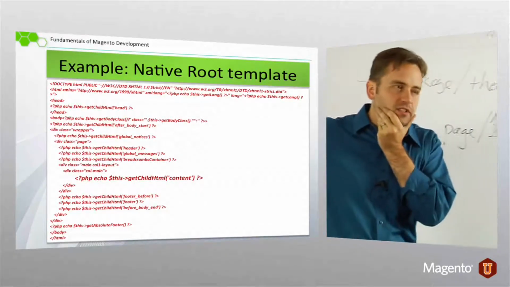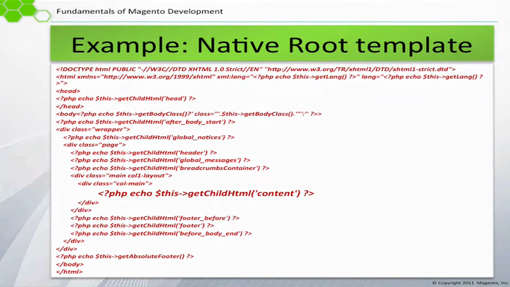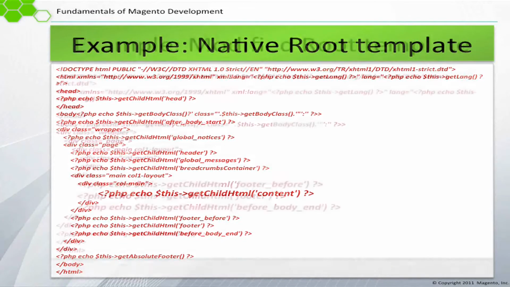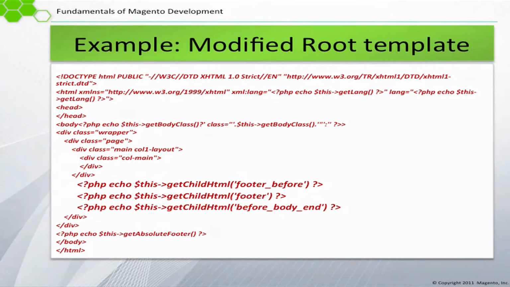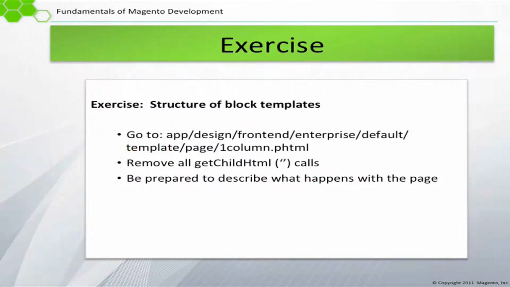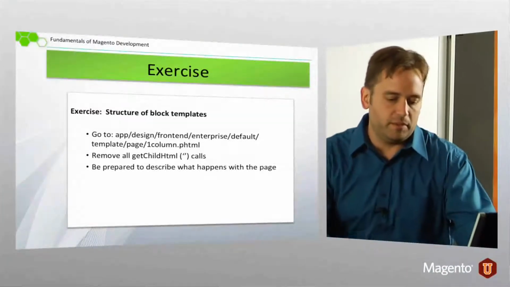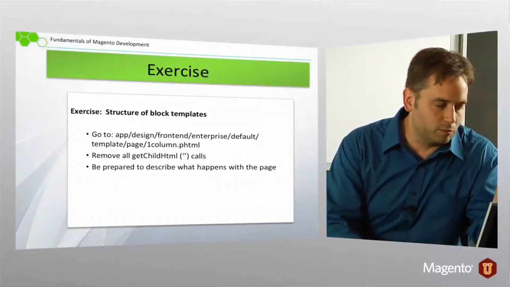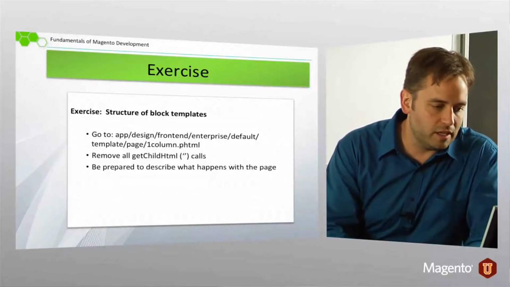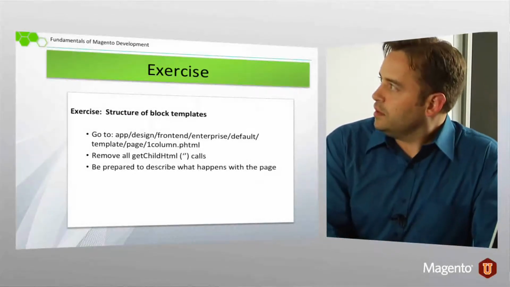Okay. So this is a PHTML file. This is what templates look like in Magento. Okay? This is another example of a template in Magento. Now, let's get a little tactile. All right, so I think the instructions are, go Enterprise default, template page, one column. I would recommend, rather than going through and deleting by hand, I just do a search and replace. You actually don't really have to do this. You can watch me do this. They pay me to type.